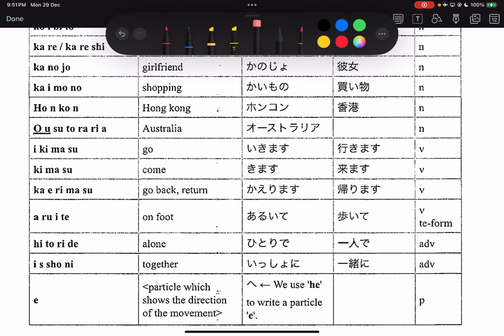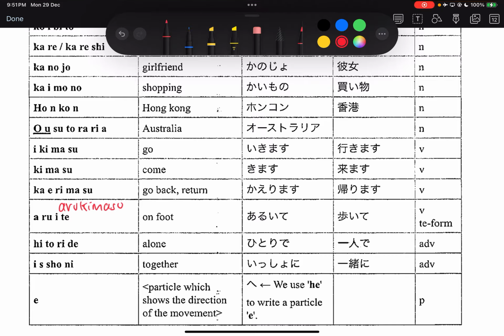This one is go back. 歩いて. Okay, so you see on the right-most column, verb, te form. We haven't learned te form. We will not learn te form until like E2. However, we need it for now. But just know that this 歩いて comes from the word 歩きます. 歩きます means to walk. So when we change it to the te form, 歩いて, it has a secondary meaning of by foot. So for now just take it as by foot. 歩いて is by foot.